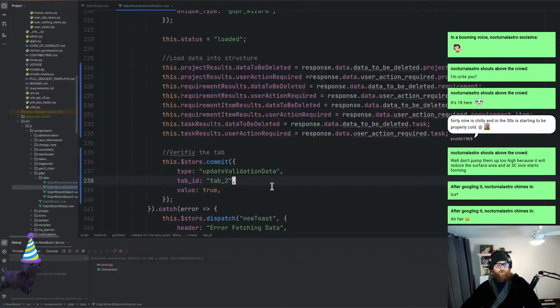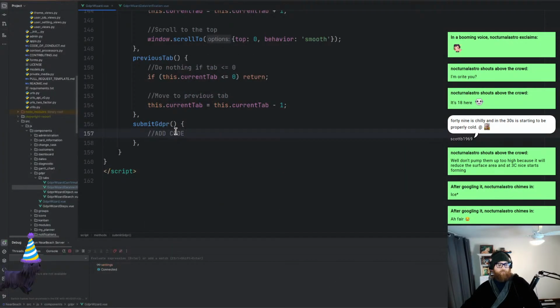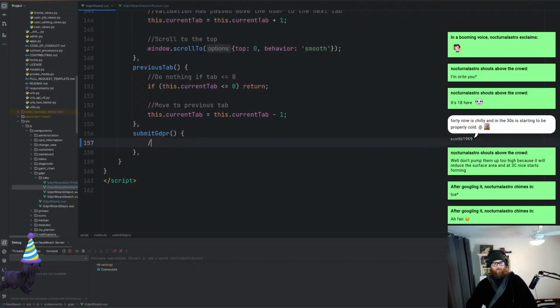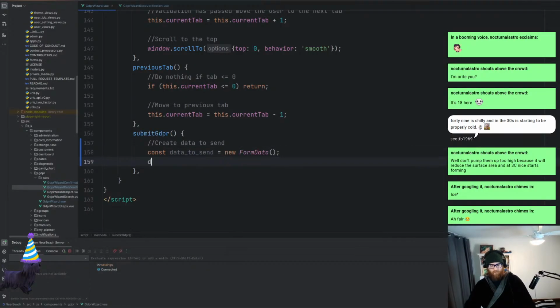Okay, cool. Going back with this, we've got this. What we're going to hit is create data to send, const data to send equals new FormData. Easy done. And then what we want to do, data to send dot set GDPR.